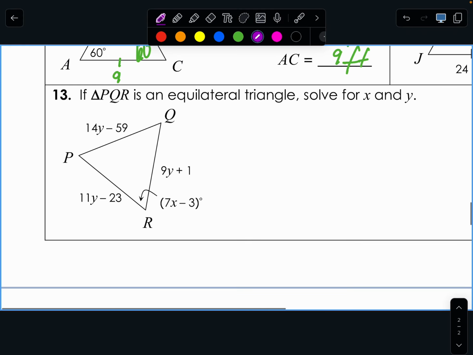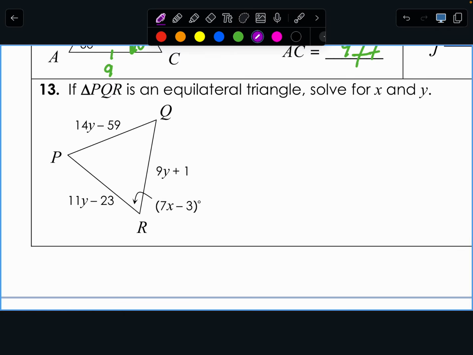All right, last one. How am I supposed to do this? I don't have any values. The only way that you can solve this problem is if you know, it says it's an equilateral triangle right there. So as soon as I see that word, I go through and mark my sides and my angles. That tells me that all of my angles are the same and so are all of my sides. So now it doesn't matter which 2 I pick. I can solve for one side. I'm just going to pick 2 of them.